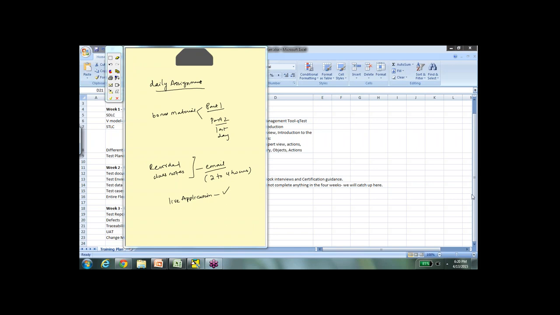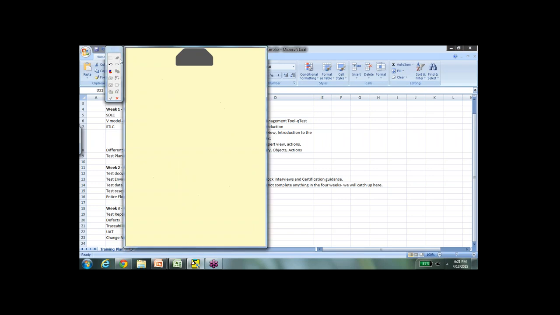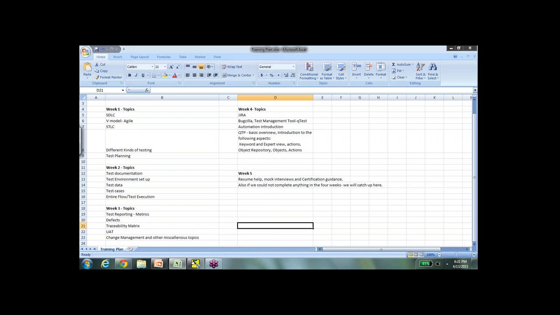So regarding interview preparation, is it going to be a one-on-one session? Here's the deal. One-on-one sessions, we have done them in the past, but only when the person has had an interview or is ready. When we get to week 5, we can discuss more on this, but Software Testing Help's philosophy on interview preparation is that it's not a question and answer session.